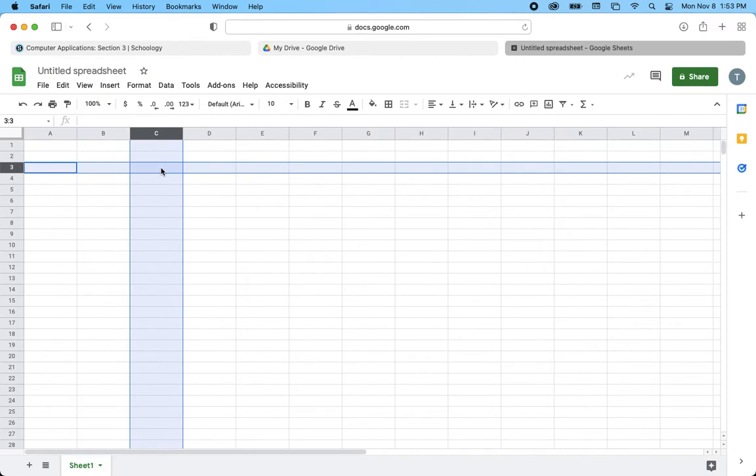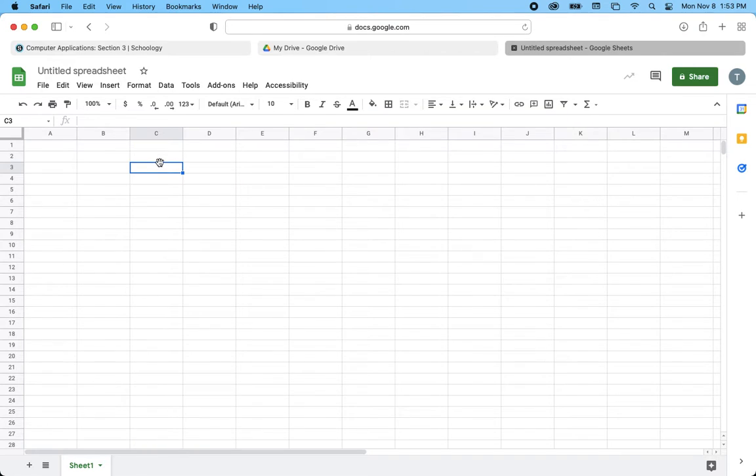So in this case, this cell right here is C3, and you can tell what cell you're clicked in by clicking up here or looking at where these two are meeting. Or just where this blue box is, going up and over, you can figure it out that way. Another quick way to know which one you're on, G, and this one is a little bit darker, so it's 20. So I don't even have to look up here. I can tell that I'm on G20 just by looking at the darker column and row heading.